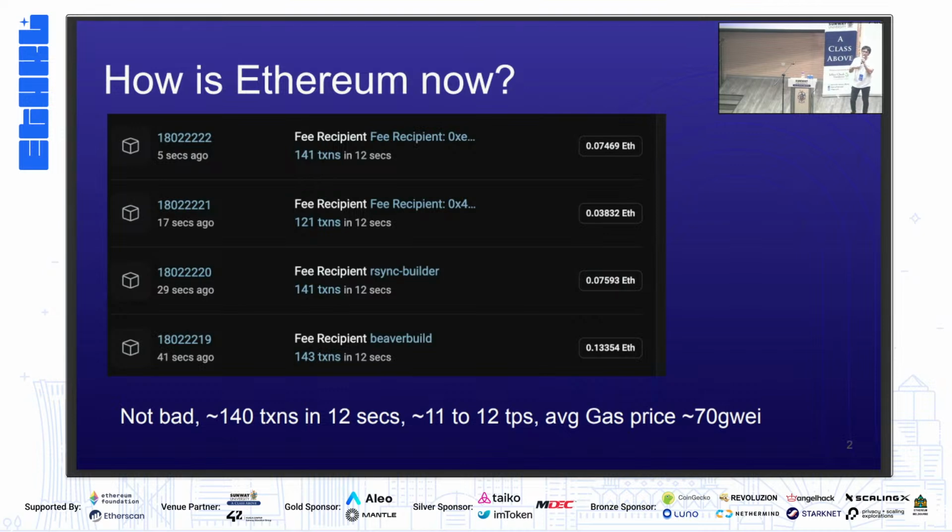So the question is, how do we make blockchain in such a way that it scales? How do we make blockchain reach an infinite amount of people, in line with the infinite garden concept? 12 TPS, which is 12 transactions per second, doesn't make sense, right? We need to achieve 1,000 TPS, even 1 million TPS if everyone's using it on a constant basis, and so on. So this is a problem that we are facing today.